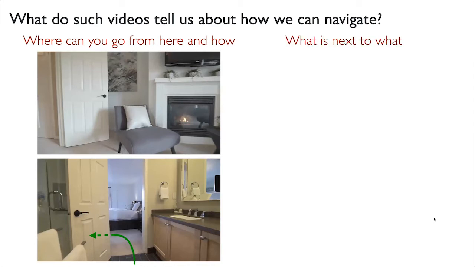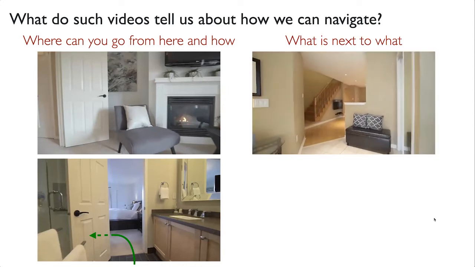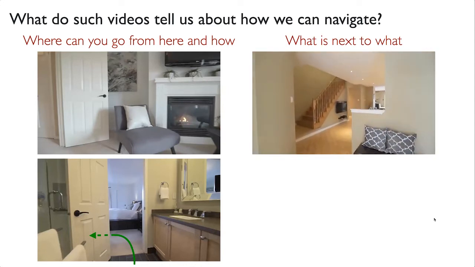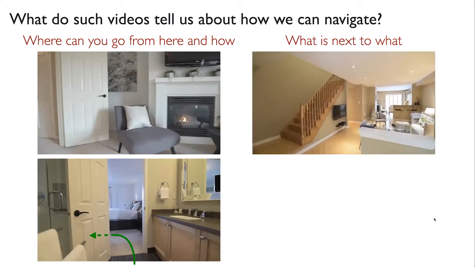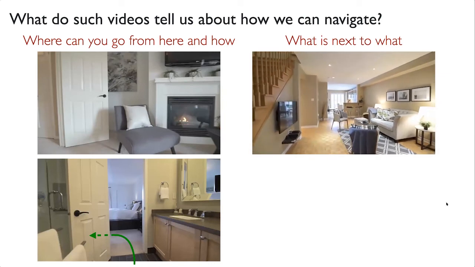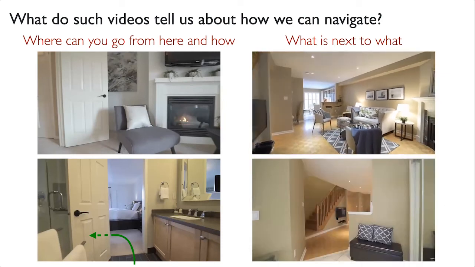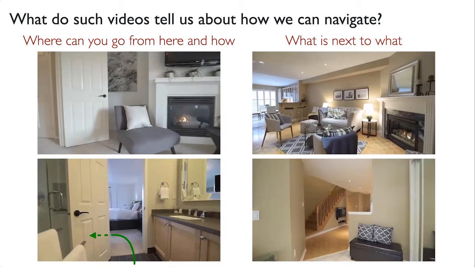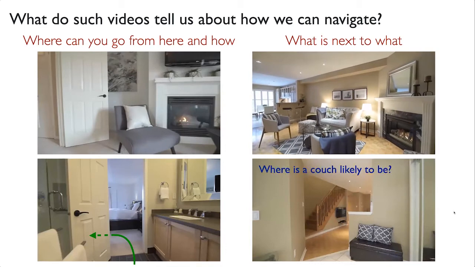That's number one. Number two, what they tell us is what is next to what. So again, in this particular snippet, if you go forward, I'm going to just play this video forward. This video is going to show us that there is going to be a couch. Now, you can use this kind of video snippet to infer that if you are seeing a television right in front of you, then it is likely that a couch could be facing this television. So you know that televisions and couches co-occur. If you're just looking at a television, you can infer something about where couches might be.